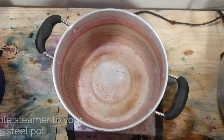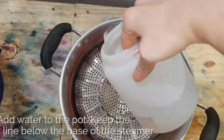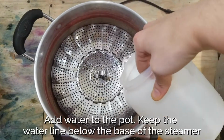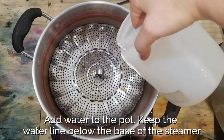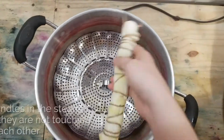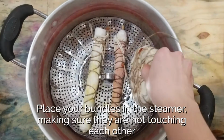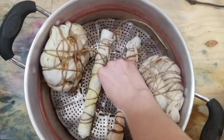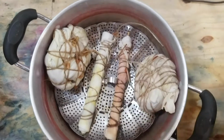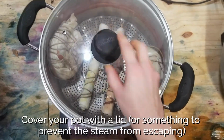I use this expandable vegetable steamer, but you can use any steaming device you have at home. Add water to your pot, keeping the water line below the base of the steamer. Then add your bundles to the steamer, making sure they don't touch each other. Cover your pot with a lid or something heavy like a baking sheet. The important part is to make sure the steam doesn't escape the pot.